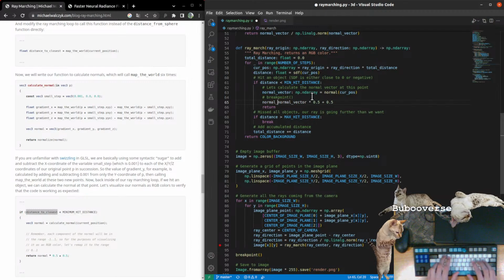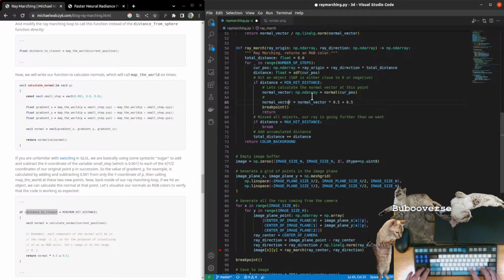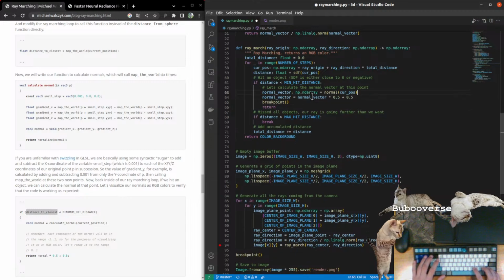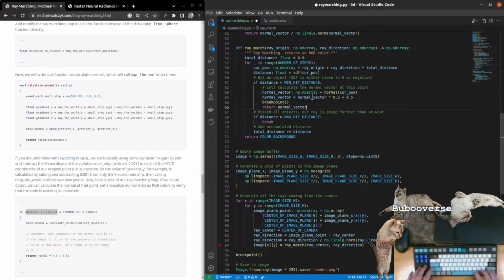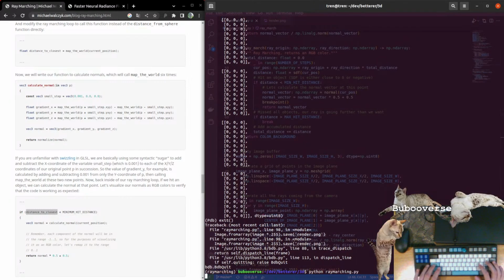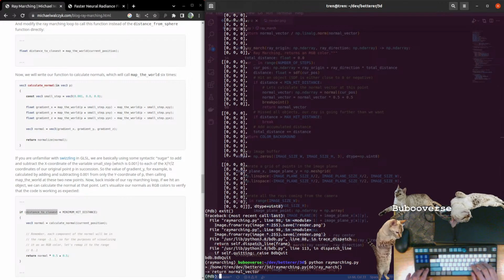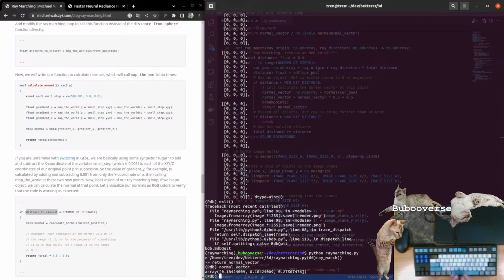Maybe let's breakpoint after this operation here and see if this is what's messing it up here. You know, that seems fine.